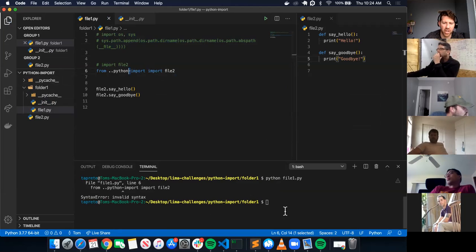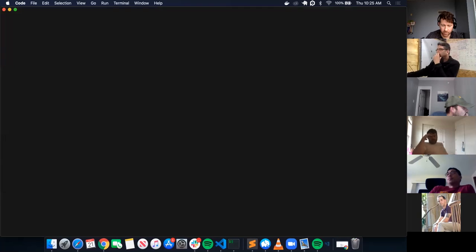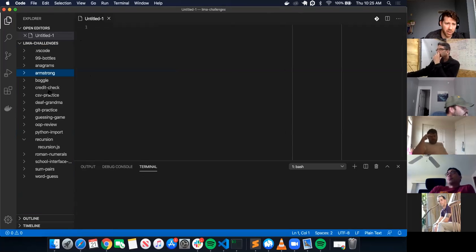I wonder if I change that folder name to use an underscore, would the underscore work? How do I change this folder name? In VS Code, I'd have to go up a level, two levels. Reopen everything and I'm just going to manually change it. Let's see if that might work.